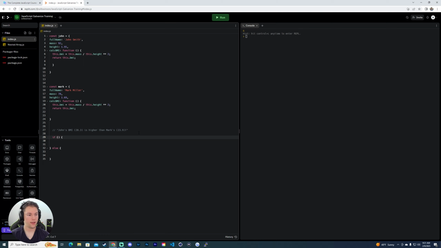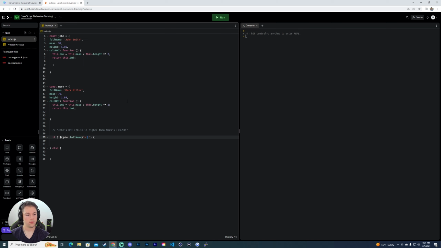So the way we do this is we're going to use a template literal, so we're going to use these tick marks. Then we can use this dollar sign and these curly brackets to call on a variable or a value. So we're going to do his full name: john.fullName. The reason we put john is because John is the object and fullName is the property we're trying to get. And so now it's going to give the value of John Smith whenever it comes right here.